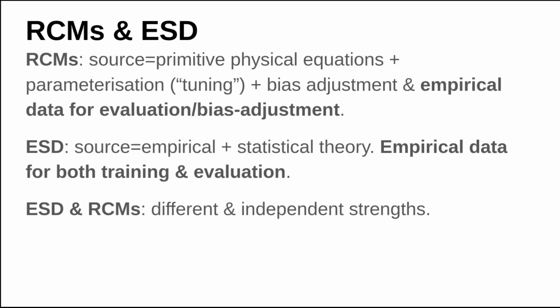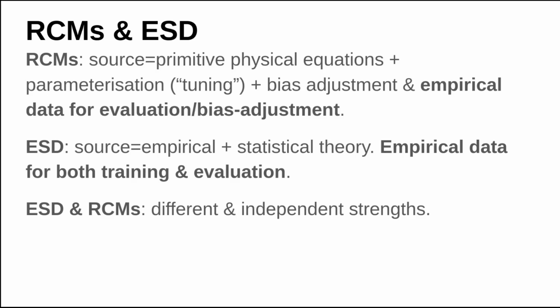In the first lecture, 2 approaches to downscaling were introduced, one involving regional climate models, or RCMs, in dynamic downscaling, and the other empirical-statistical downscaling, or ESD. And these 2 approaches make use of different sources of information. So in the regional climate models, the source of information is embedded in the primitive physical equations and the parameterization schemes, which represent the unresolved small-scale processes which the models do not simulate skillfully otherwise.